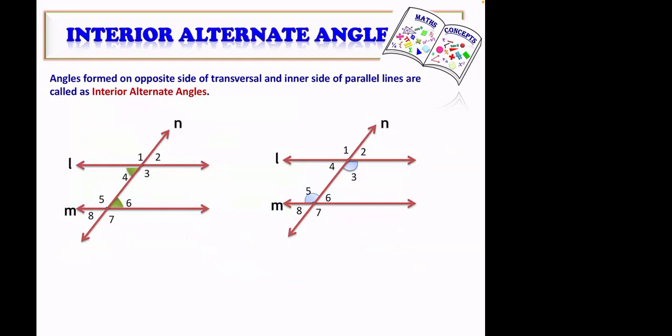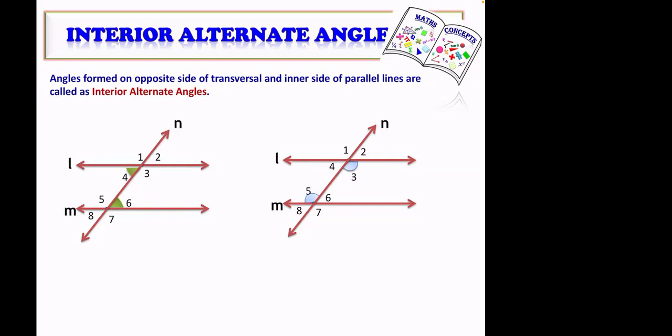Next, third type of angle. Okay, we have seen vertically opposite angles are equal. Corresponding angles are equal. Vertically opposite angles are when two lines intersect each other. The opposite angles so formed are vertically opposite angles and they are always equal. Corresponding angles are when two parallel lines are intersected by a transversal. The angles formed on the same side of the transversal and on the same sides of the parallel lines are corresponding angles. Right? Understood everything about vertically opposite angles and corresponding angles.